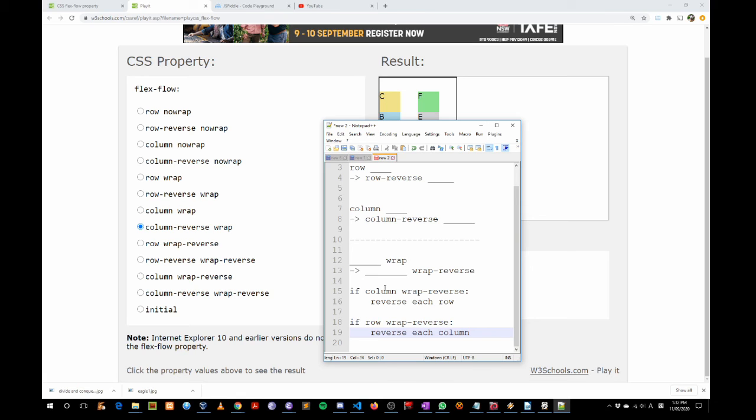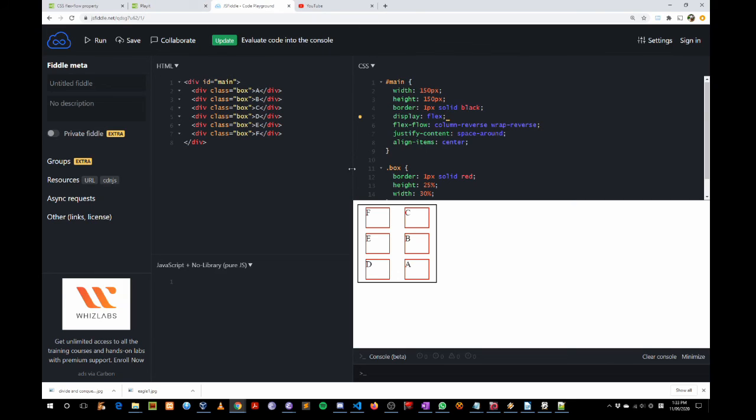In the first example, the flex direction is set to column, and we know that wrap reverse operates on the orthogonal direction to the column, which is each row. So we're gonna reverse each row. And if the flex direction is set to row, it operates on the x-axis, and orthogonal to that is the y-axis. So wrap reverse works on the y-axis or the column. So we're gonna reverse each column. Very good.